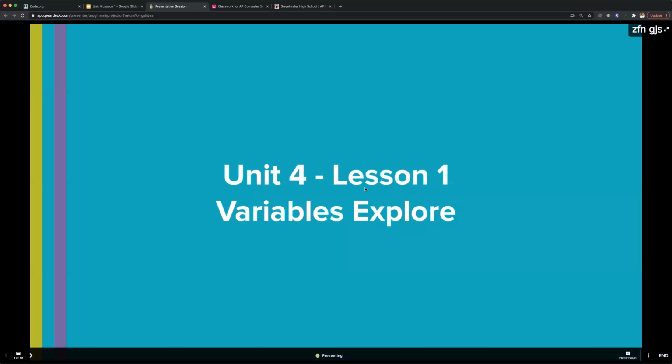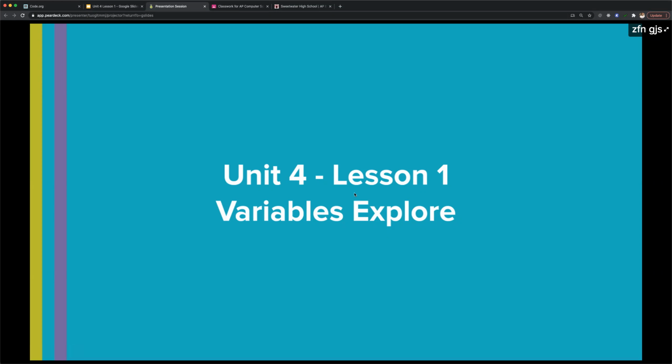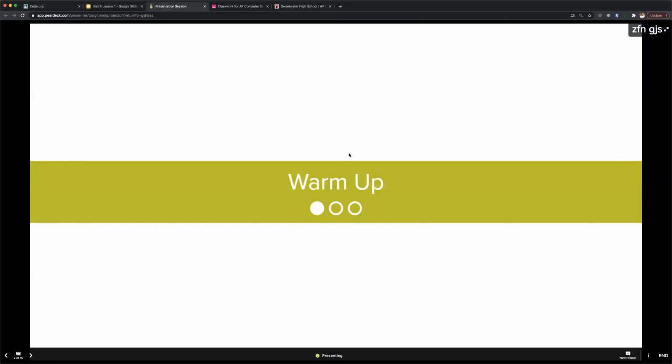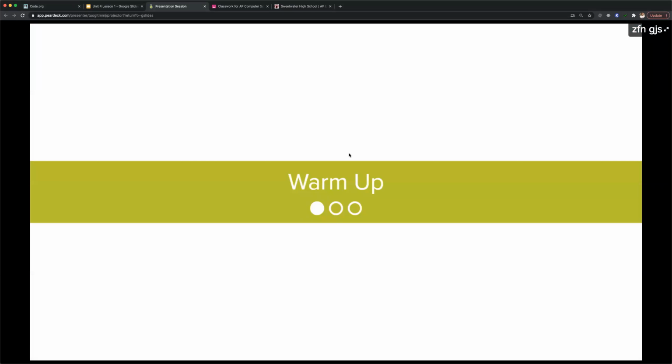All right, so on to today's lesson. Today we're going to be learning more about programming. Unit 4 is more about programming. Last unit was about event-based programming, so that if we click something like a button, something would happen. Now we want to be able to do something with data. And so we're going to be exploring this notion of variables. Okay, so we're going to start this lesson today, but we'll finish it up next class.